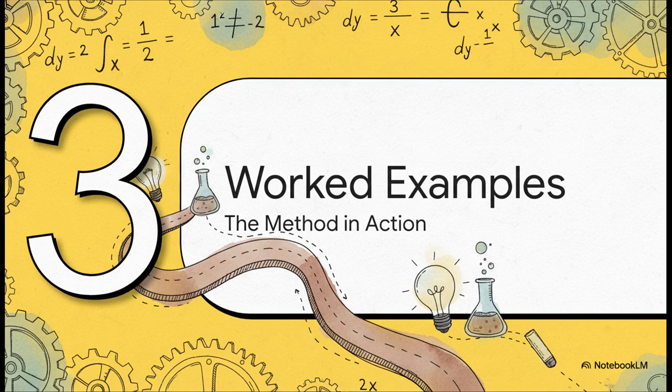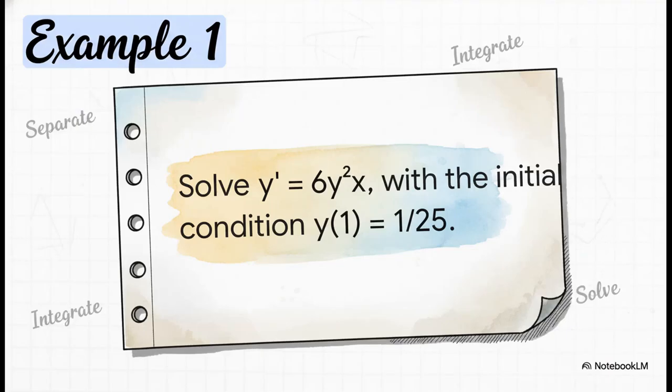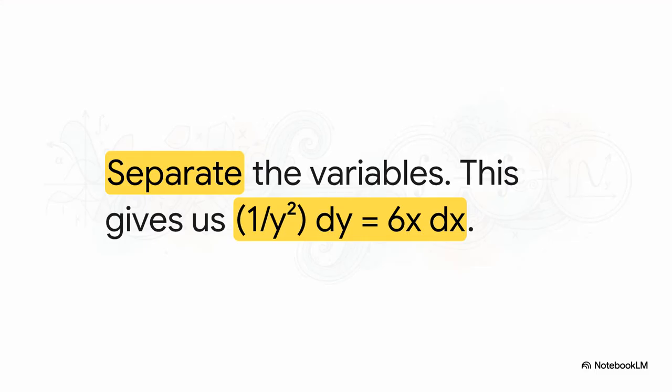Okay, theory is one thing, but let's actually see this recipe in action. We're going to run through a couple of real examples so you can see how this works step by step. So let's try out our 3-step plan with this first example. We've got our equation and we have an initial condition. That little piece of info is going to let us find the one specific solution that works. First up, step 1, separate. Remember, y prime is just dy over dx. So to get all the y terms on the left, we're going to divide by y squared. And to get the x terms on the right, we'll multiply by dx. And boom, just like that, we get this perfectly separated equation you see here.